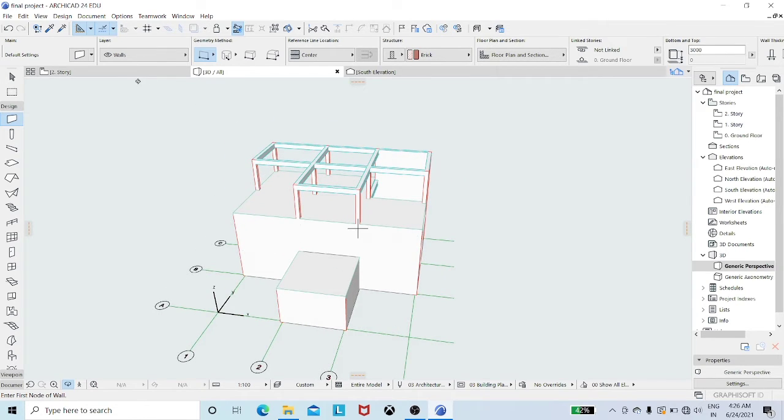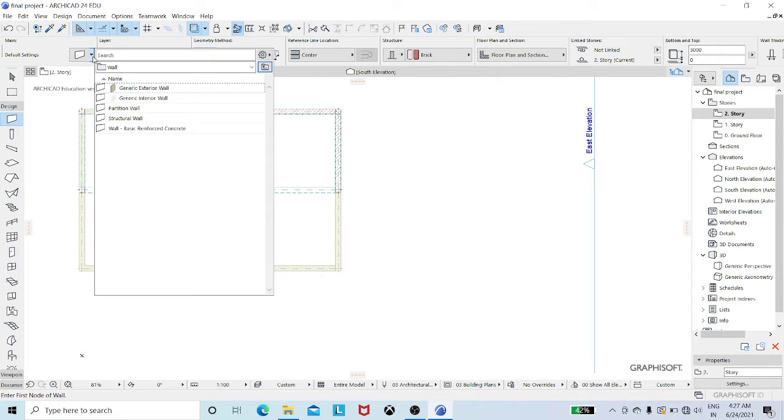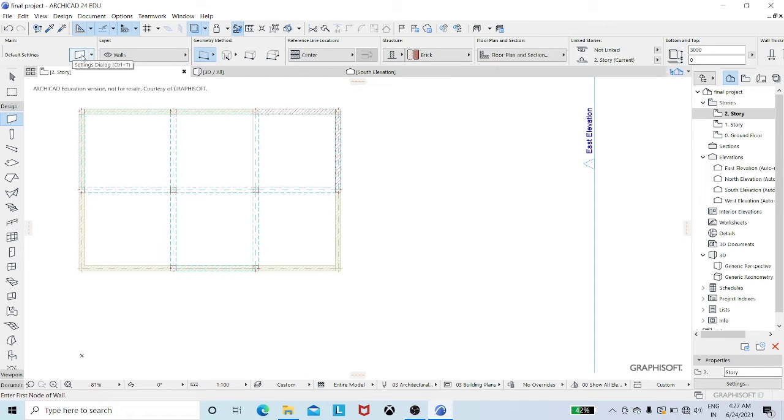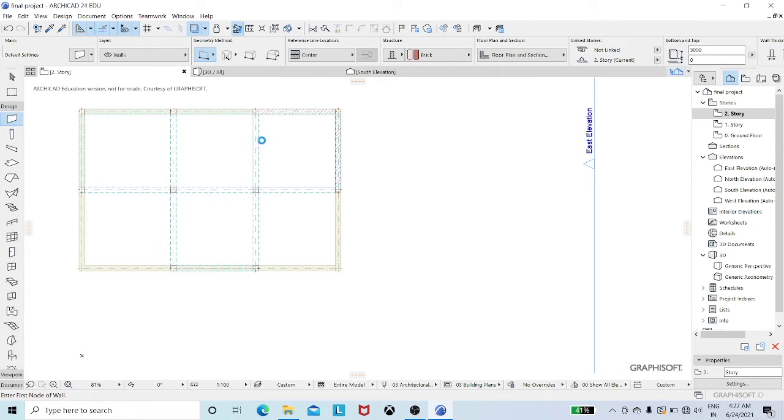Now switch back to 2D window and draw the walls for remaining story part 2. On setting the wall option, not linked, and change the values as 2450 and 150 and click on OK.